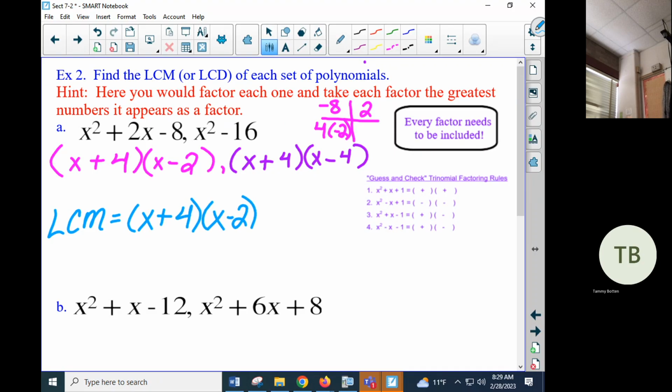Another thing, I don't think I really made any like this, but say these were the same, but there were 2 of them, you'd have to write them both down. So whatever this is automatically going to come down here. When you look at your next one, if one of your factors is already listed, you don't write it again. So this one's already there, so I don't write it. But notice this one is not there, so I do have to write that one. So every factor needs to be included. So this is our answer.